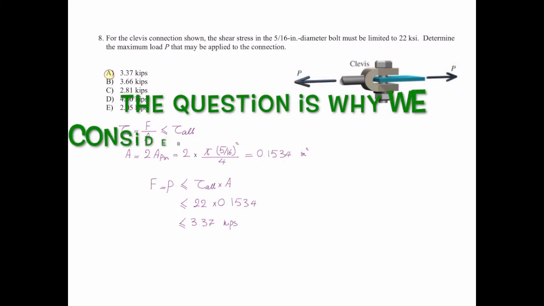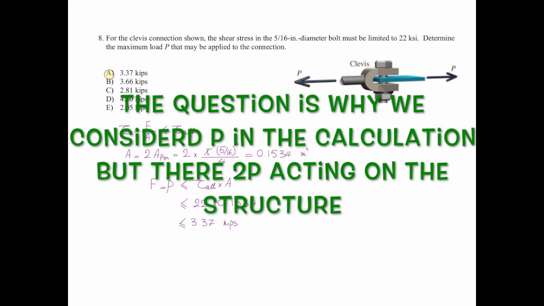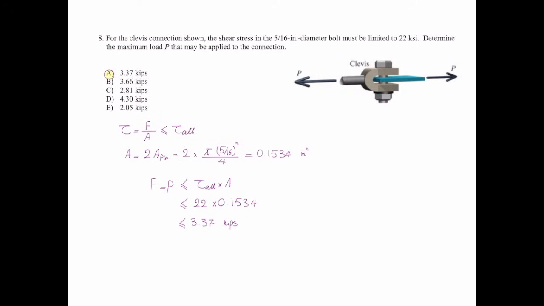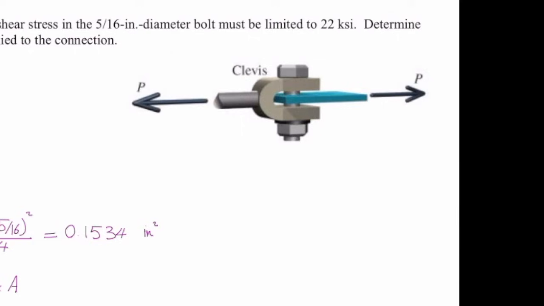Yes, sir. Why is it that we aren't considering it as 2P, where as you solved it, there's only 1P? Okay, good question. It's all about free body diagram. Okay, so once we are solving the force, we need to see how much is the force that should be transferred through the pin. Okay, we shouldn't guess what is the force. We just need to use free body diagram. To understand that, let me cut this structure from once here and once here. Can you see that? I'm going to take it out.